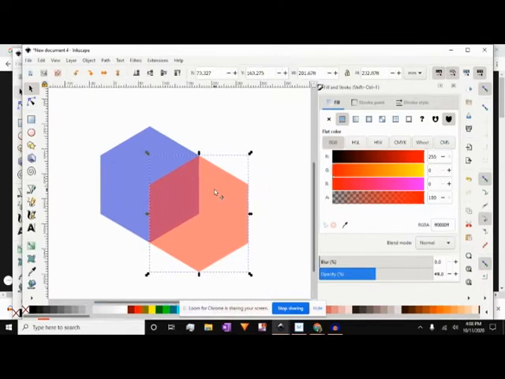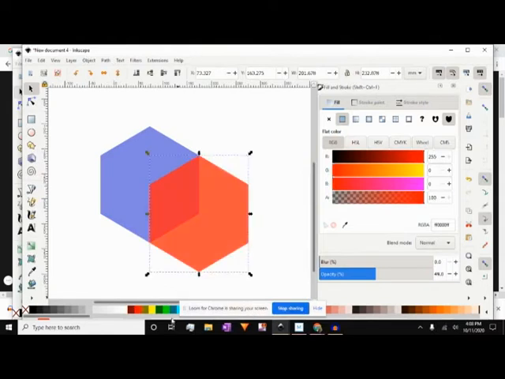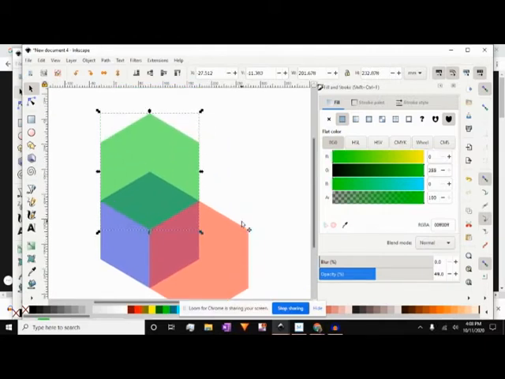Okay, so now we're going to go ahead and right click on that shape one more time. We're going to duplicate it again. And this one I'm going to make green. And I'm going to take this bottom corner and snap it to this corner over here. So I'm going to drag it up, and we're going to make sure it snaps right there to that corner, and then we're all set with that.